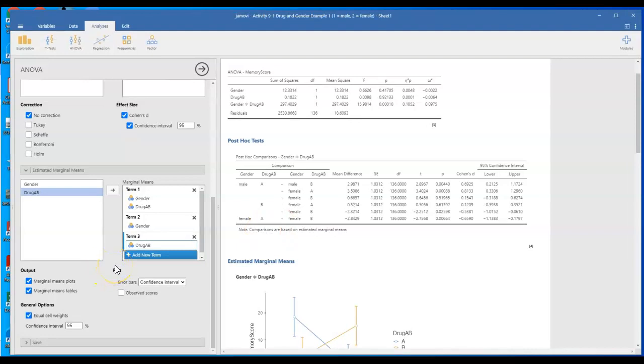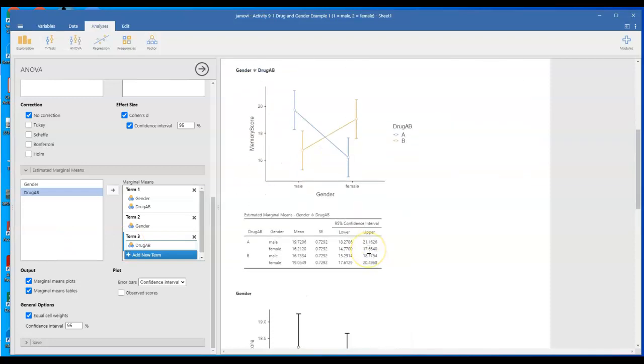One last bit of information you need is you will need to get standard deviations for each of your groups. So you'll note here that in jamovi it gives you the standard error rather than the standard deviation for each group. So in order to get the standard deviations, you click on the exploration menu and click on descriptives.